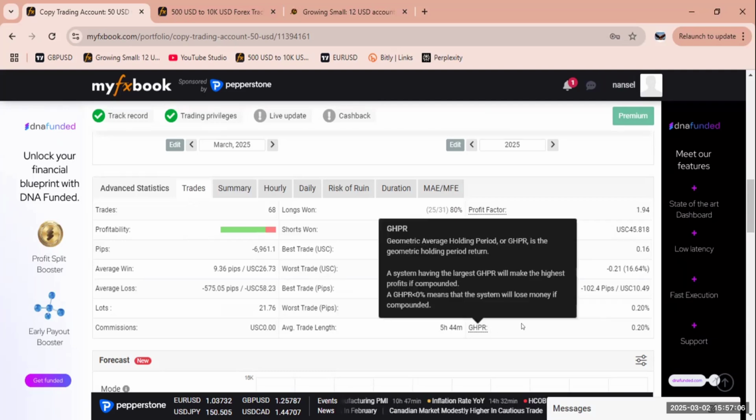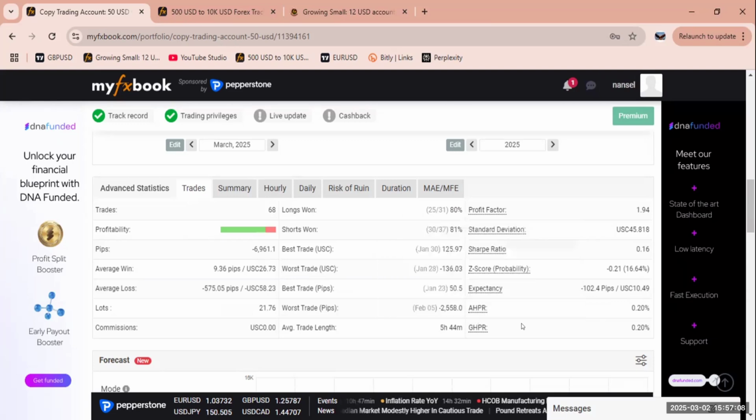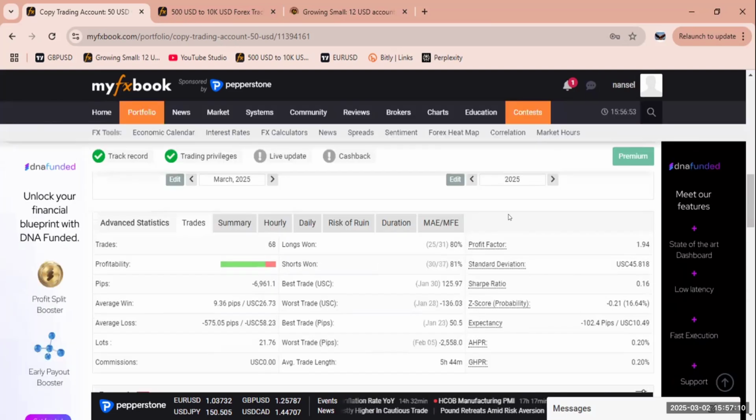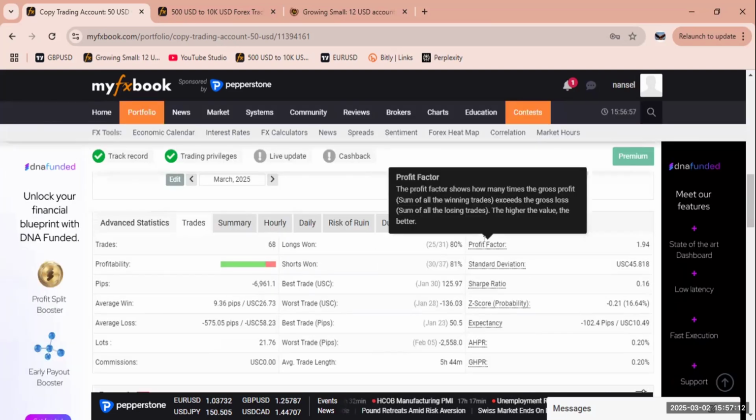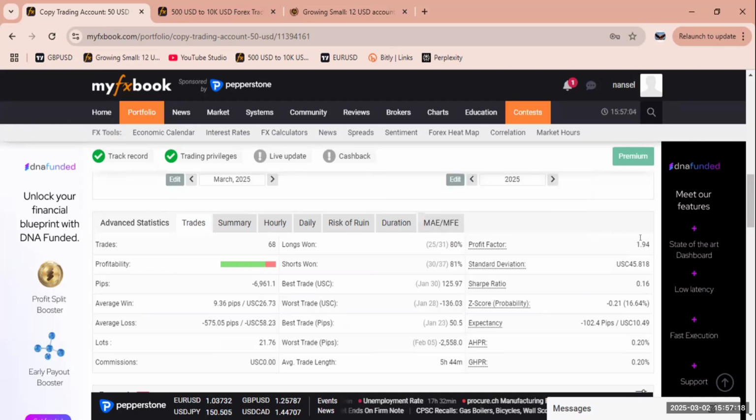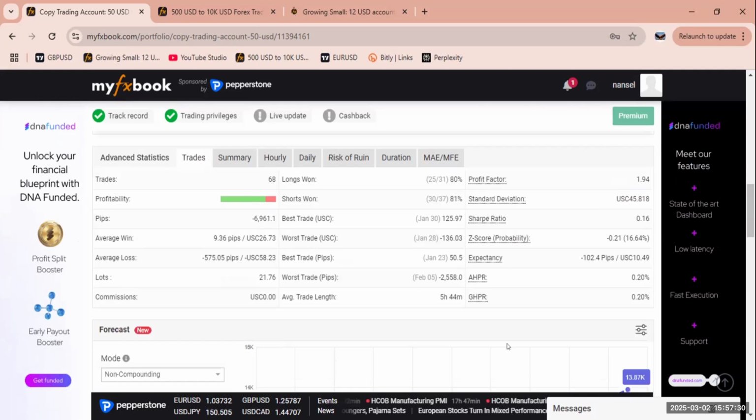Just hover over geometric average holding period, like how long do you hold a trade? Profit factor, how many times can you multiply that profit compared to losses? That's like almost twice. Okay, so I always target 1 to 2. Sometimes you may not hit it, sometimes you may hit it. So all of these things, when you want, you just hover over them and you see.